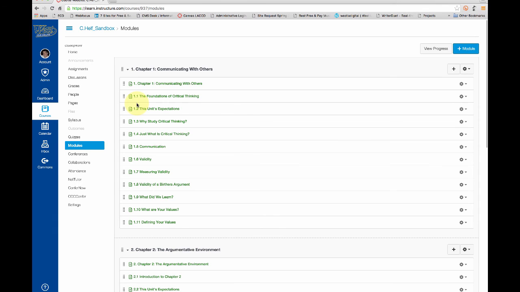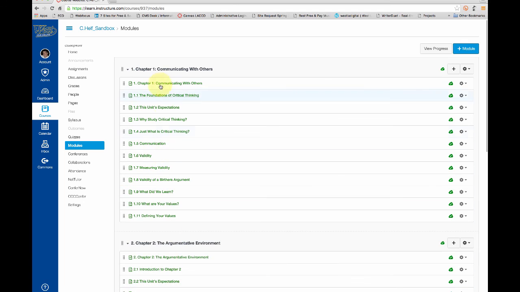Here's the modules, and make sure everything's exactly as you want it. You might want to move stuff. You can actually move quizzes so they appear in the modules and sort of customize it however you want it, but it does a lot of the work for you by migrating all of the content. So that's pretty much a quick overview. Not so quick, but thanks for watching.